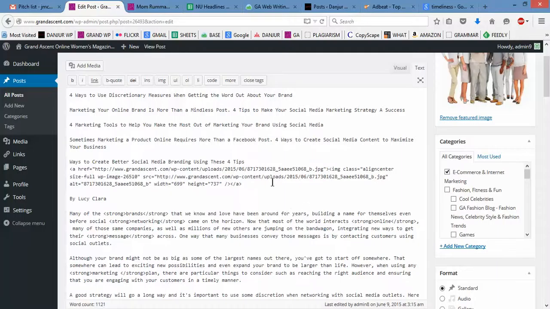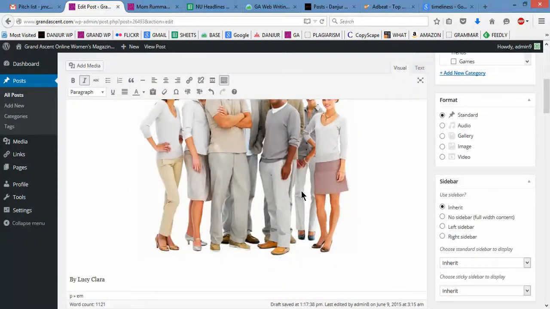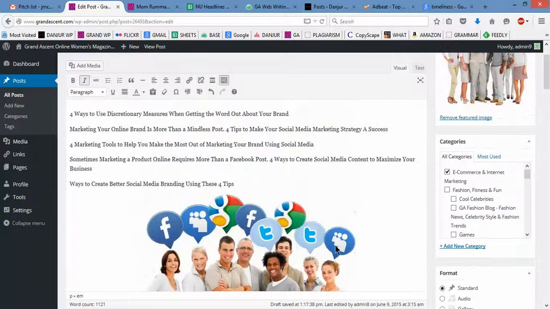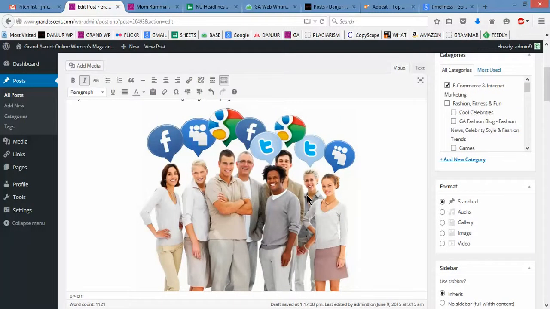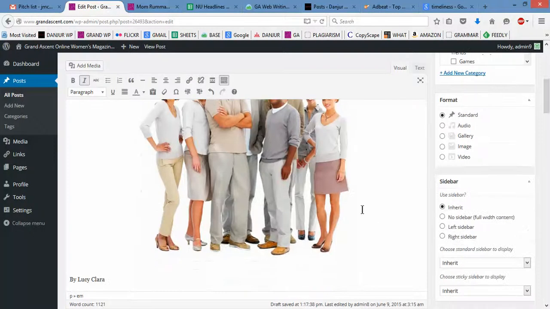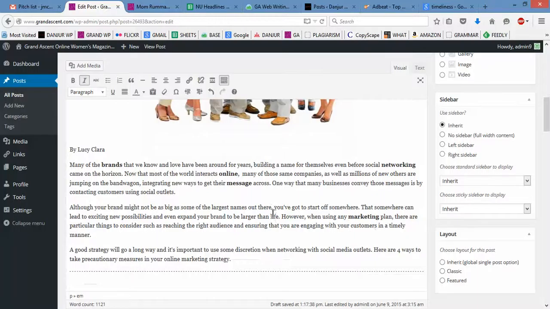So I'll look and see what's going on with her. It doesn't look like she changed her width, so I'll do that, and then I'll change this. Or I'll take that out, and then we'll take a look. So now it's a little smaller, but I'm probably going to send her an email on this picture as well, and just let her know that it's too long, and we need to have her either find a smaller version of it, or it's actually kind of blurry now. Well, so we'll work on that one. I'll send her an email.